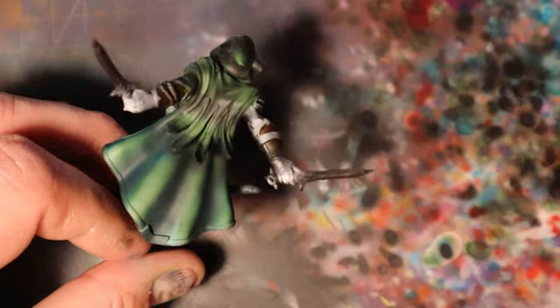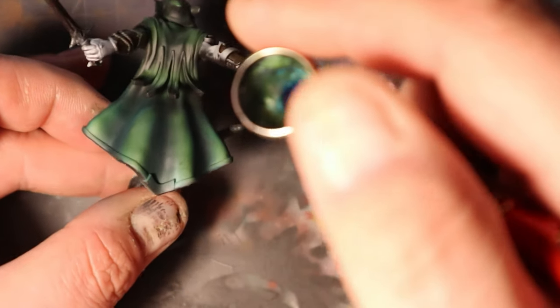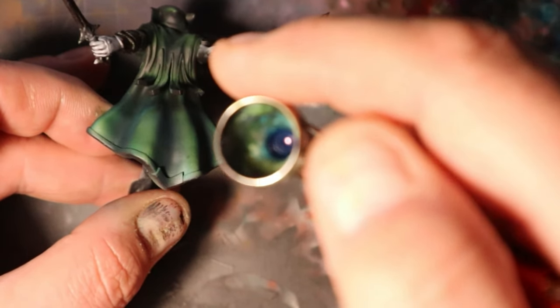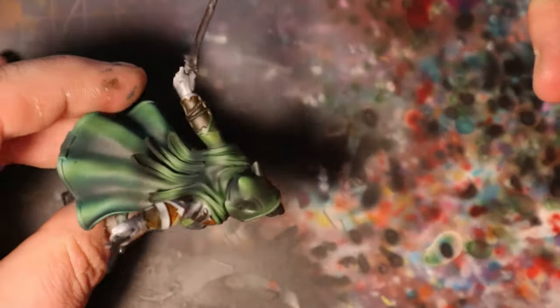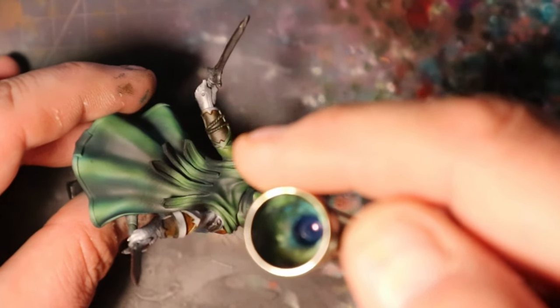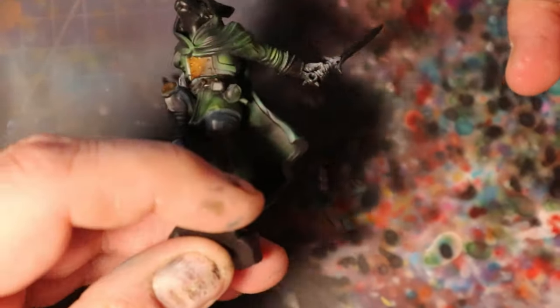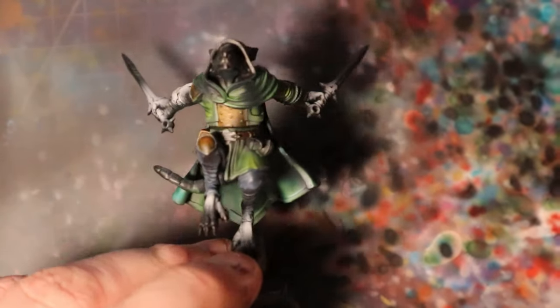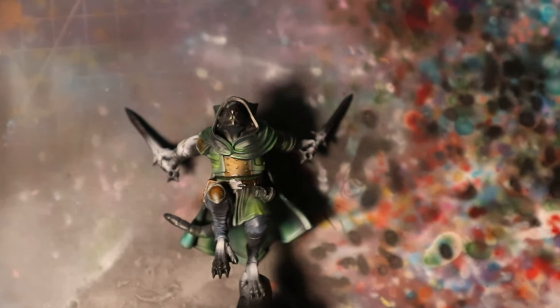If it comes on the upper area, I will do something similar, but a little lighter. I want to accent only the shadow areas, and I want this to be eye-catchy. This is fine. Let this dry, and we will take on with the next step in a couple of seconds.